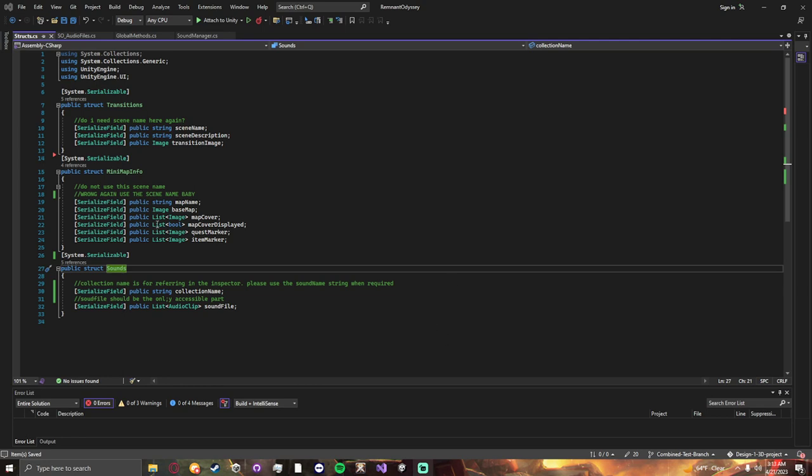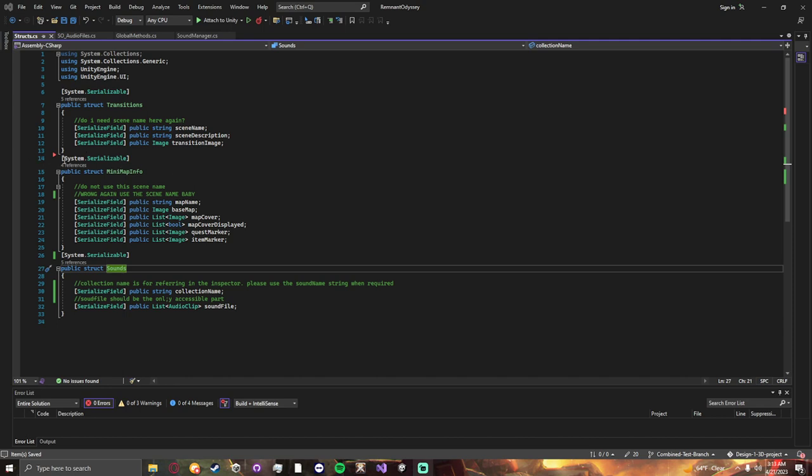It's a public struct. You want to serialize these and you want to make them public. Anything that is not public is only visible in the struct there. So generally, it's not advised unless you're doing specific things like putting methods in and you need interior local scale, or I forget the name of what the variable is. If you need a variable inside a script, you should then keep it private. Everything else should be public and should be serialized.